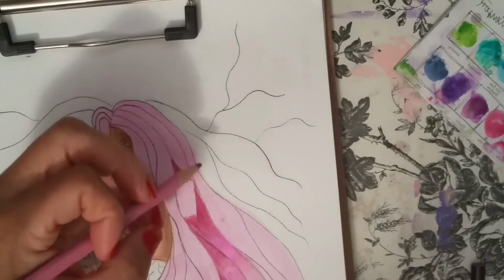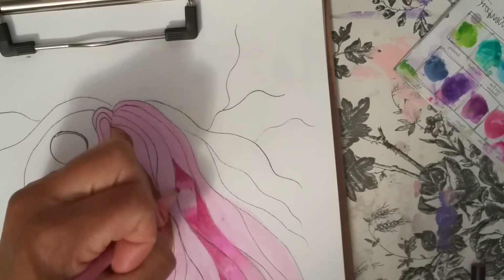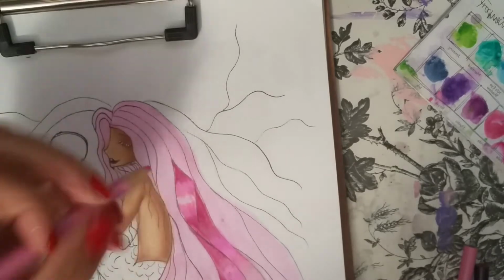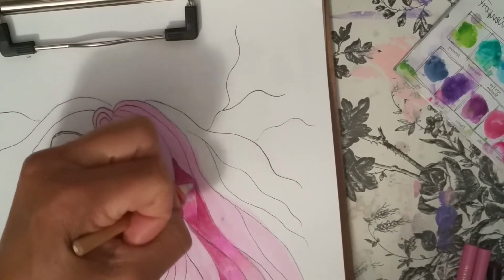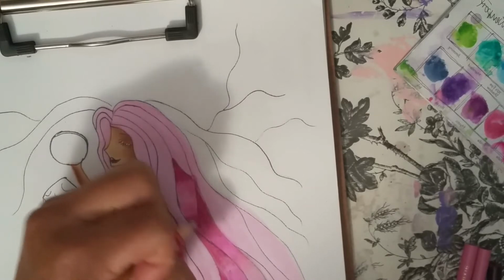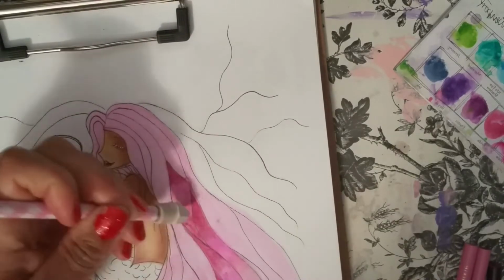Okay. Okay, let's blend. Okay, again, I feel like I got a little heavy-handed right here. Let me just erase some of this out.